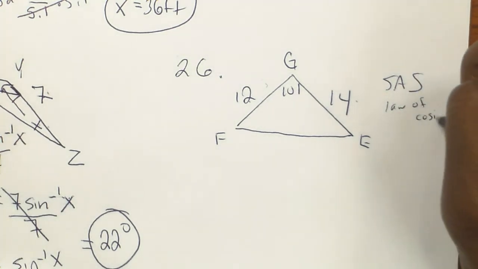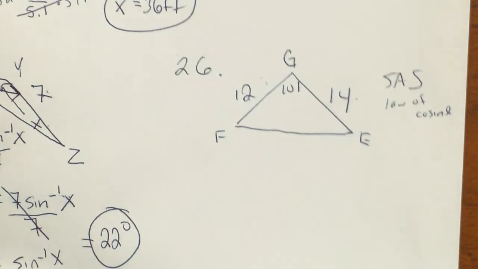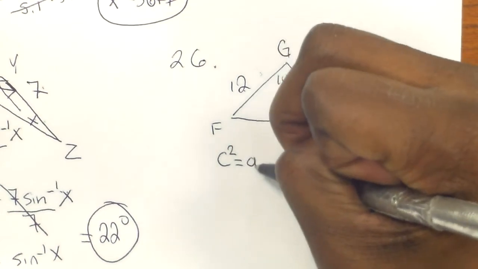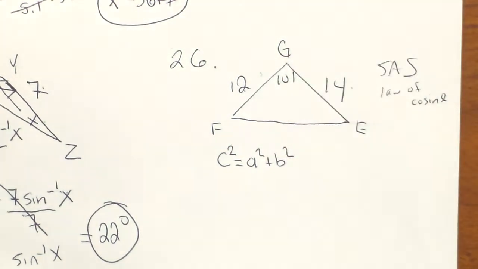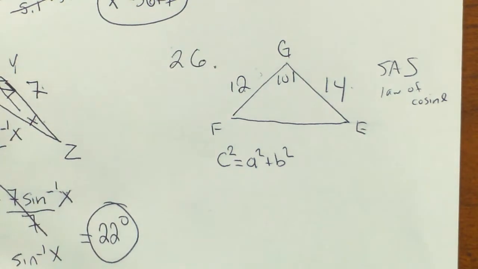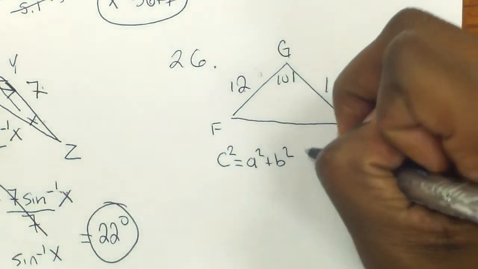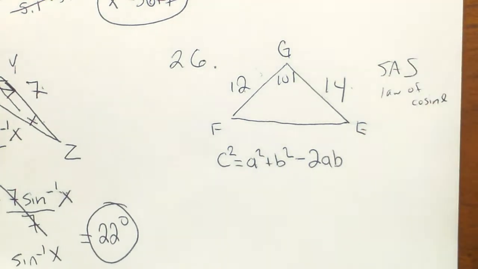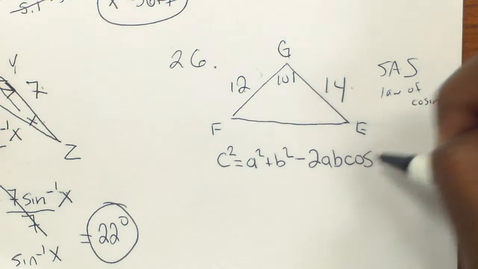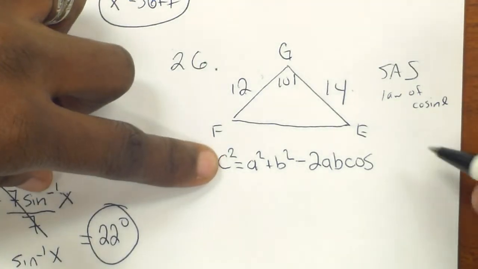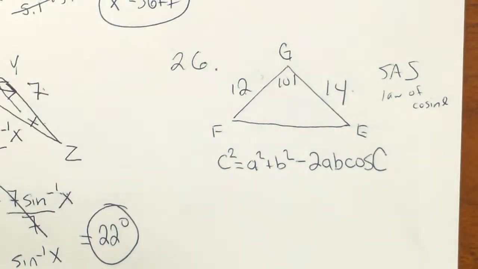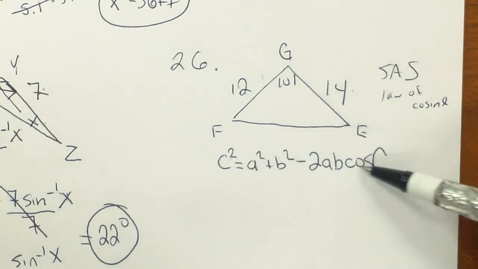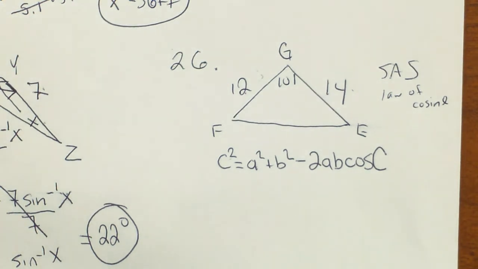Law of cosine is not hard. People get confused by it, but it's easy. Why? Because I only really use the one with the Pythagorean theorem. C squared equals A squared plus B squared. You have to memorize this, so that's why I use the Pythagorean theorem. And then it's minus 2 times those two legs, AB. It's the law of cosine, so that's when the cosine comes in, and we're doing cosine of that outside unknown, which is C, capital C. So it's C squared equals A squared plus B squared minus 2 times A and B cosine C. And that is the law.